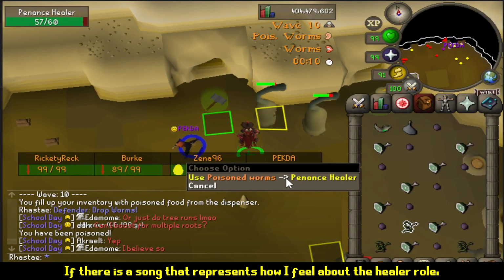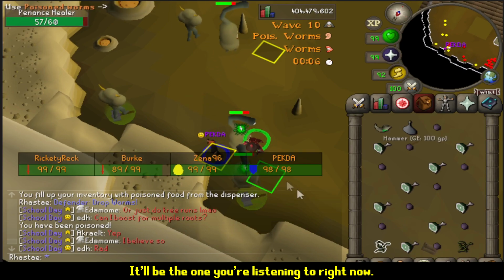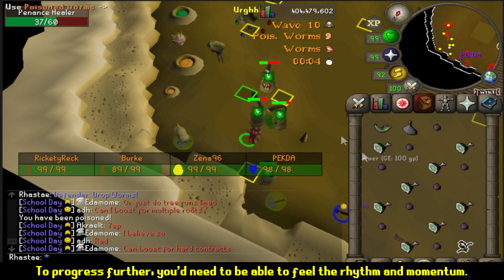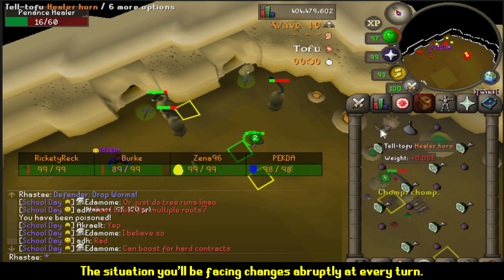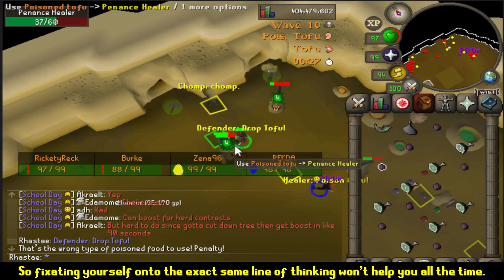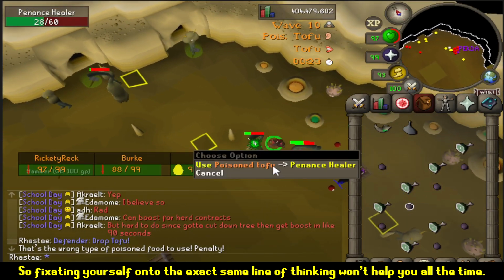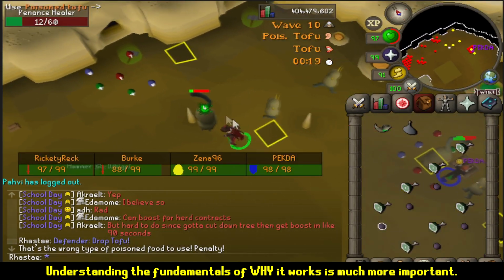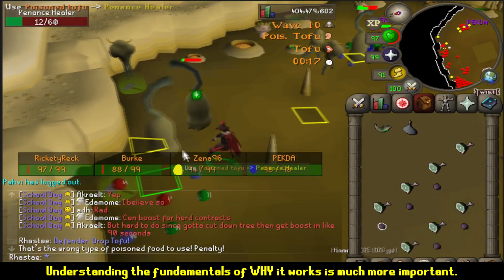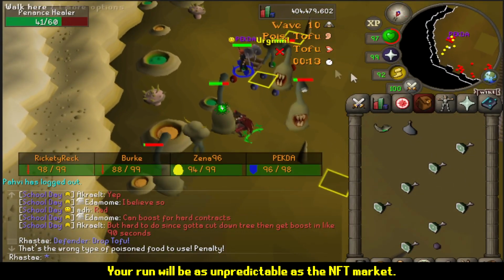If there is a song that represents how I feel about a healer role, it'll be the one you're listening to right now. To progress further, you need to be able to feel the rhythm and momentum. The situation you'll be facing changes abruptly at every turn, so fixating yourself onto the exact same line of thinking won't help you all the time. Whilst it's good to know all the precise seconds and timings, understanding the fundamentals of why it works is much more important. Your run will be as unpredictable as the NFT market.